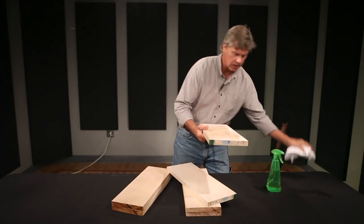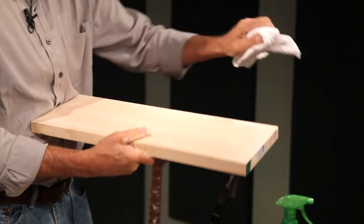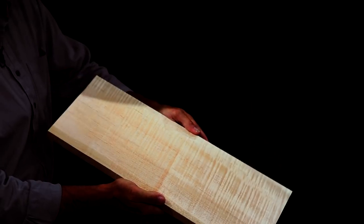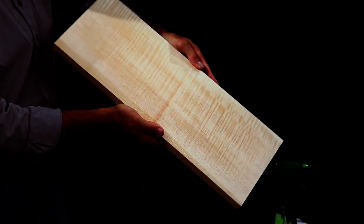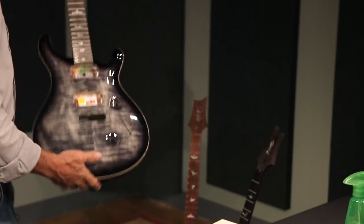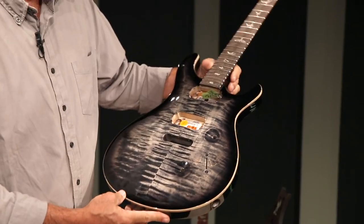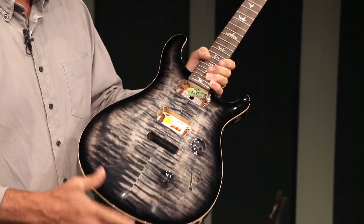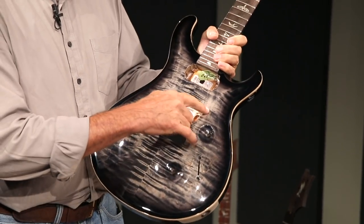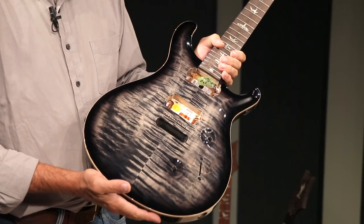Now, one thing that we do sometimes is we'll spray a little liquid on there, and hopefully this will translate to the camera, but you can get a better idea of what that figure is going to look like once it has stain on it. And here is a finished guitar with what we would call a regular top on it. So when we look at this, we would say it has curl, but it's not clearly defined curl across the entire body, therefore it would not make a 10 top.